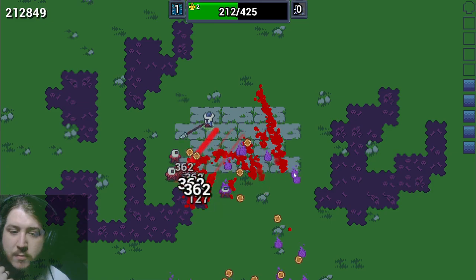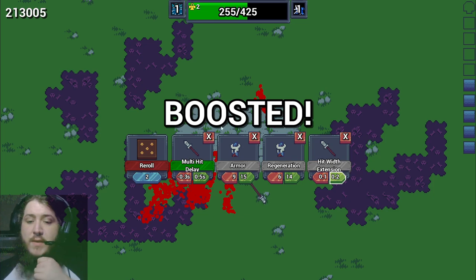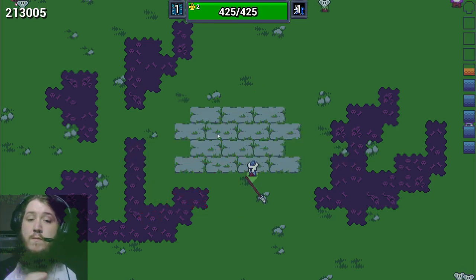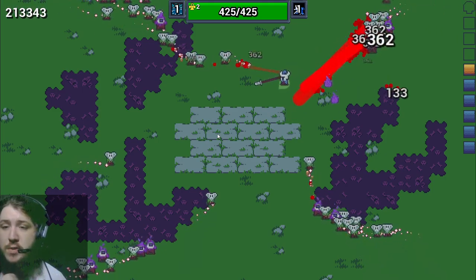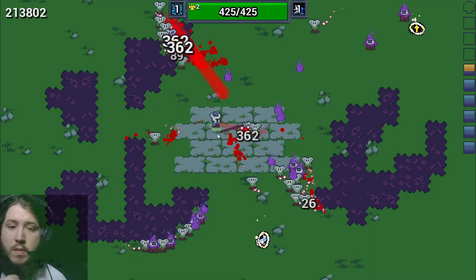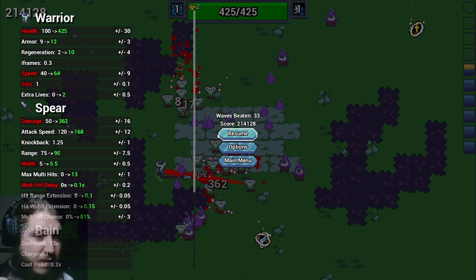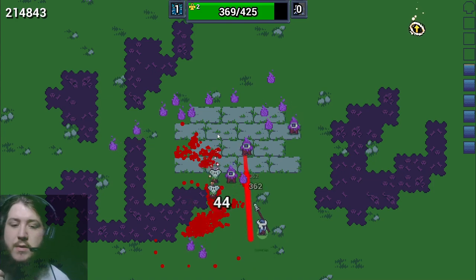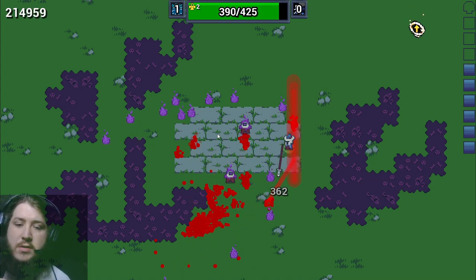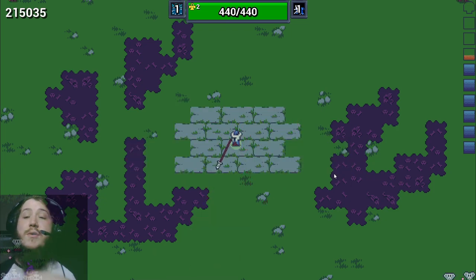Ouch. I don't care about multi-hit delay anymore. I already got it to the number I wanted it to be. Perhaps have I removed the base range? I didn't. Perhaps I should increase it a little bit, just so then knockbacks are a little bit more reliable. But multi-hit chance takes priority.